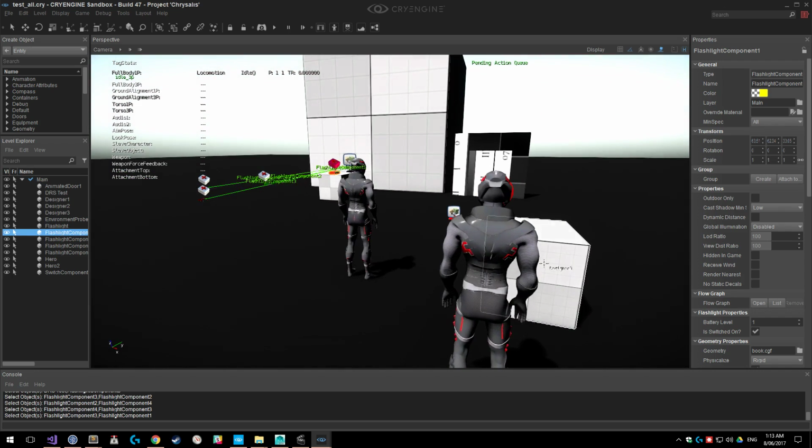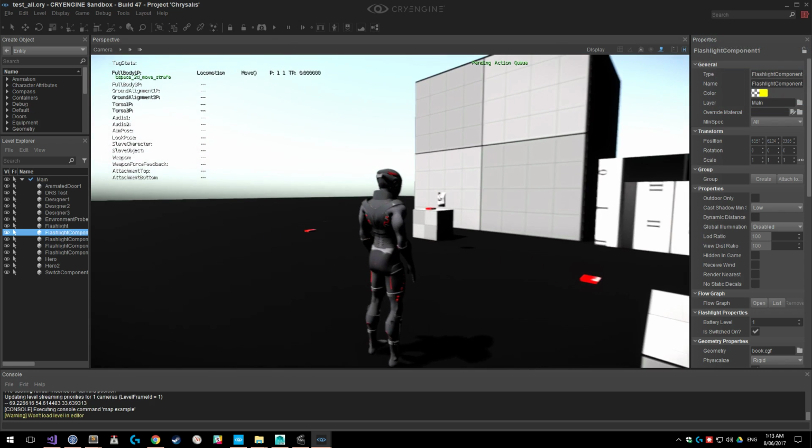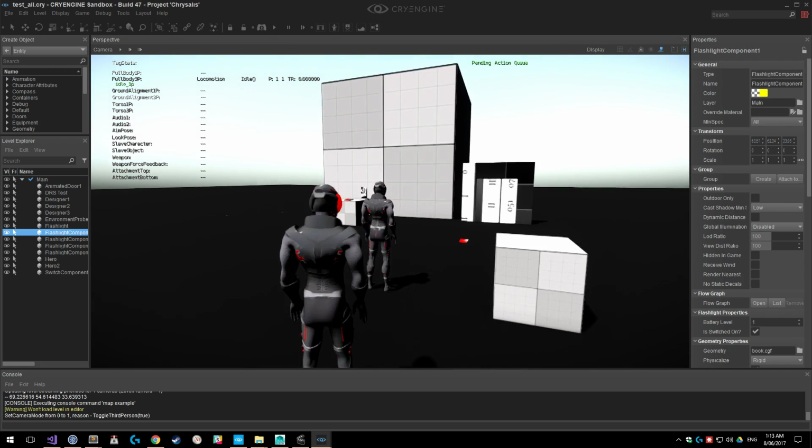So let's see what we got. If we jump into game, we've got, well, it's a character. He's in first person view, but if you scroll your mouse, you can scroll your camera in and out.